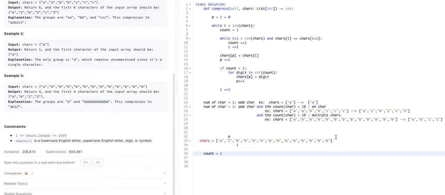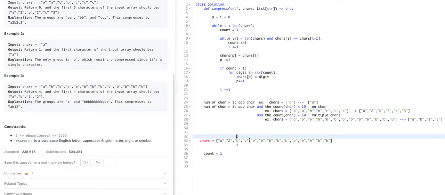And let's go through this b so you can better understand this code. As you see here, i is going to point at b, and p is going to point at 2, and after updating that, it's going to point at b here, right? We start from here, count is equal to 1.